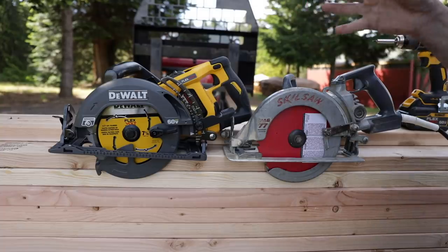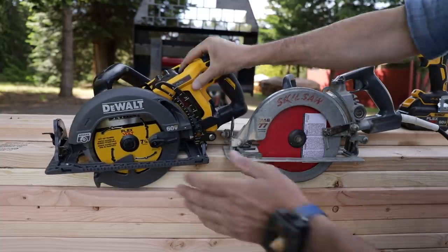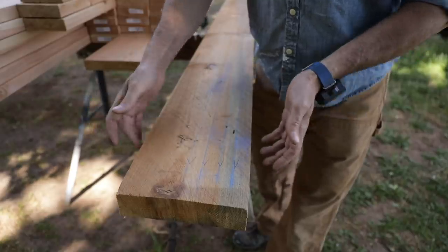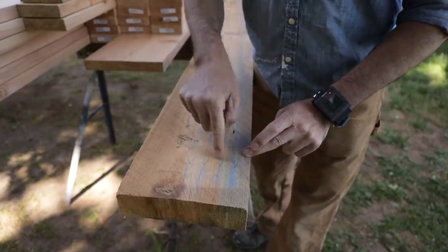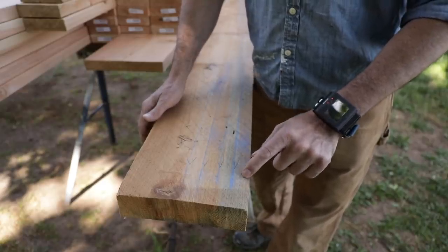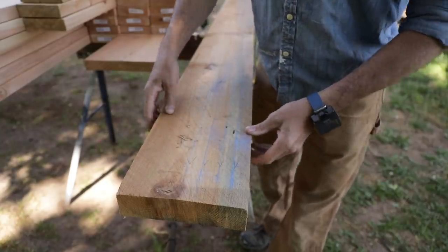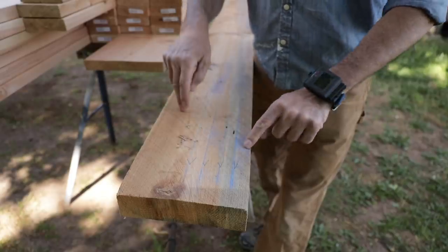What I'm really interested in finding out is power, because these are powerful saws, and for a cordless to keep up with one of these — I'm a little bit skeptical. How I've decided to test these saws is a rip test. This is a full-dimension two-by-eight or two-by-ten — full two inches thick of Douglas fir — and it's dry and pretty hard. I've snapped four chalk lines at one-inch increments, and we're gonna rip full length down one end, turn, and come back, and time this. Nothing tasks a saw harder than a long rip like this, especially in dry, harder wood. This is the most common species we'd be using out here. Let's see who comes out on top.